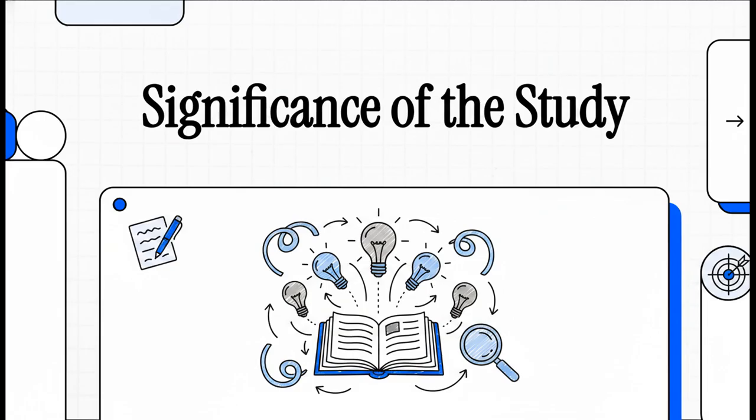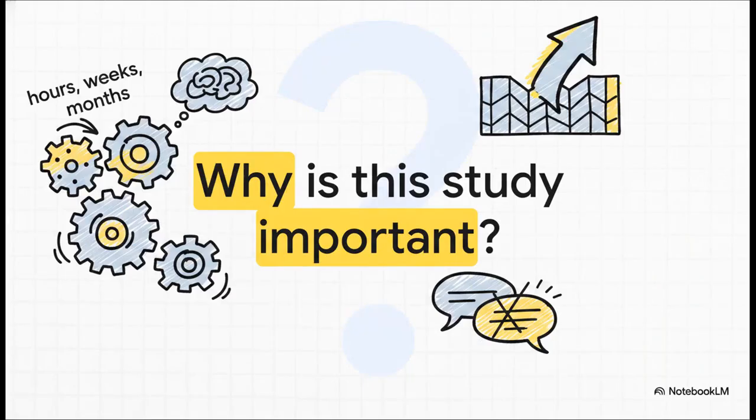Think of this as your ultimate cheat code. By the end of our time together, you're going to have a foolproof blueprint for proving exactly why your research absolutely matters. Because it really all boils down to this one simple, but let's be honest, utterly terrifying question: why is this study important?